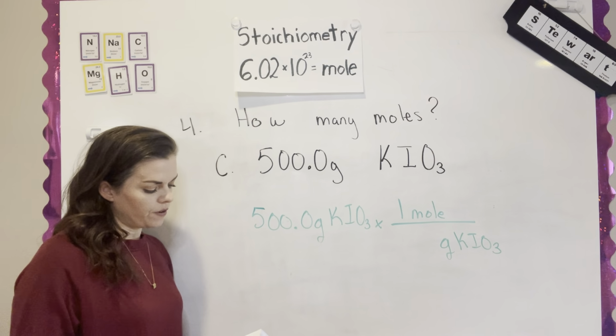Now, if you were doing this in two separate steps, you could go ahead and solve this and then do the next step. But I'm just going to do it in one motion. So now I'm going from moles to atoms. So I'm in moles, so I'm going to want to put moles on the bottom, and I'm going to atoms. The reason I put moles on the bottom is so moles will be canceling out. And I know that there's 6.02 times 10 to the 23rd atoms in 1 mole.